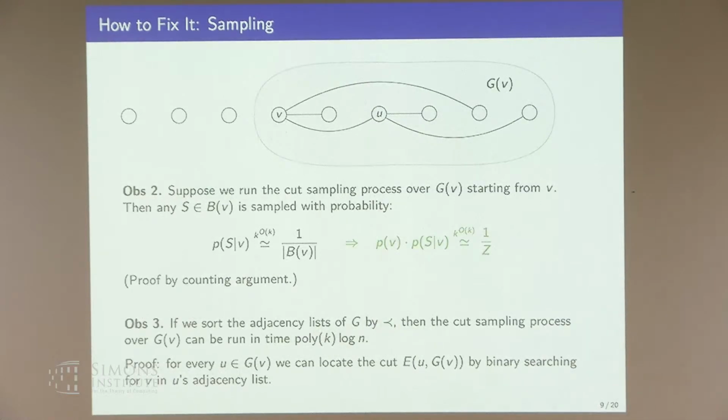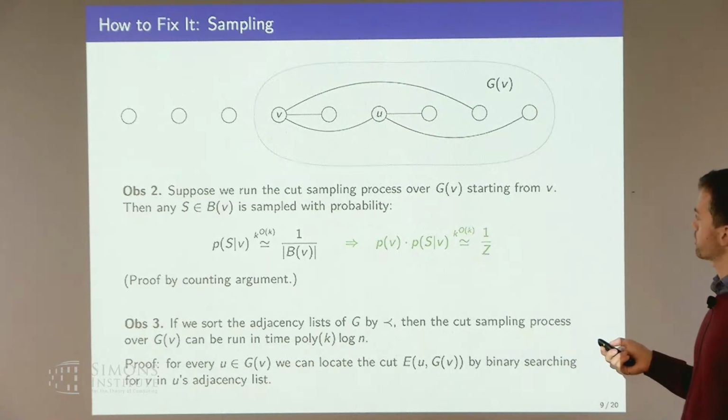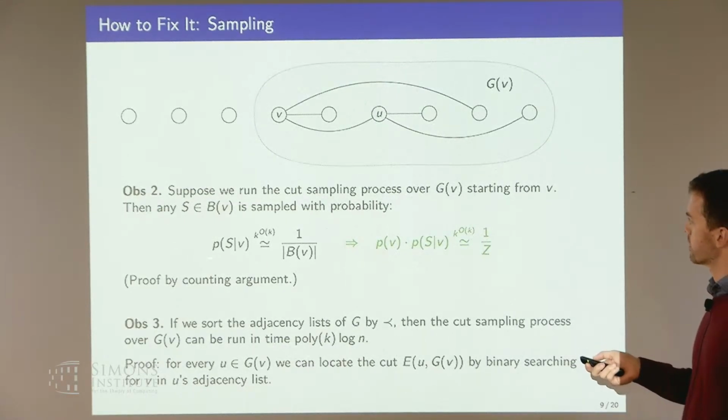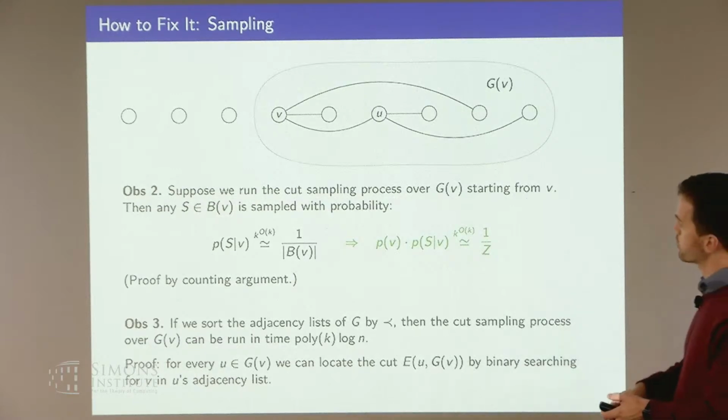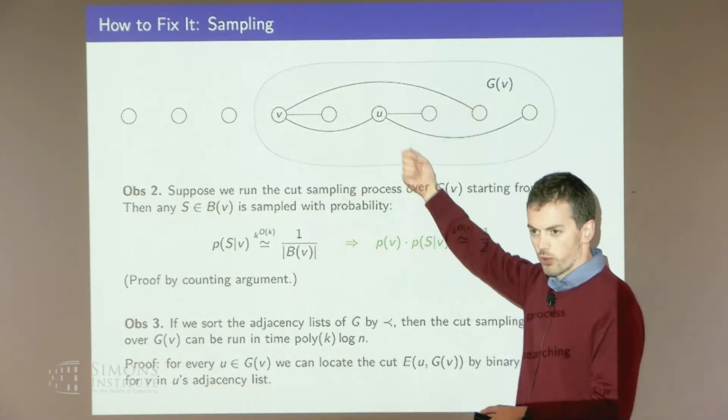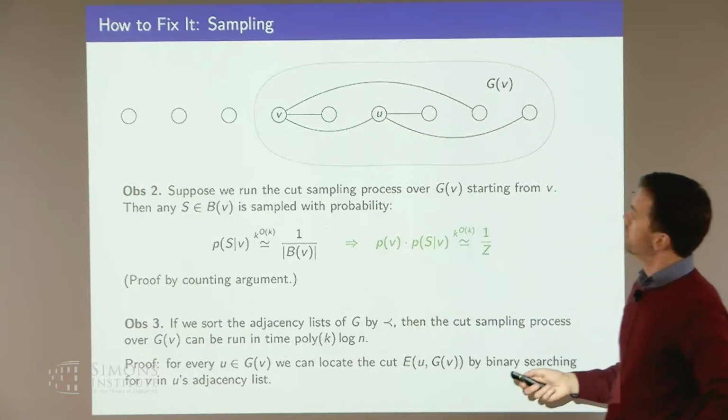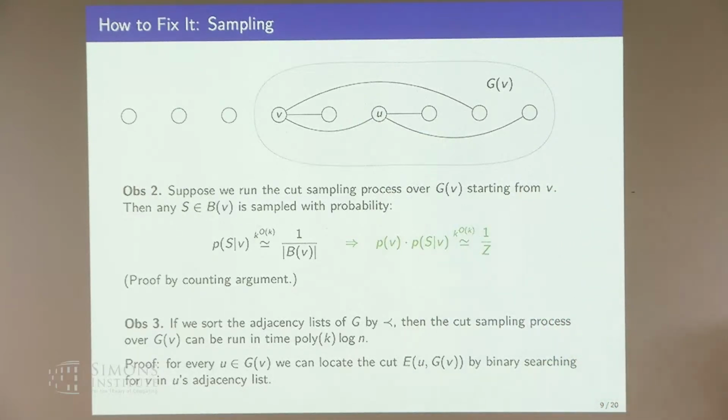And so this is for choosing V. Then the other two observations are that now if we run the sampling process I told you before, start from V and add edges, but limited only to GV, so we look only at edges in GV, then every graphlet lying in GV anchored to V is sampled with roughly the same probability, by basically the same counting argument I just used. So this kind of regularizes the graph, if you want.